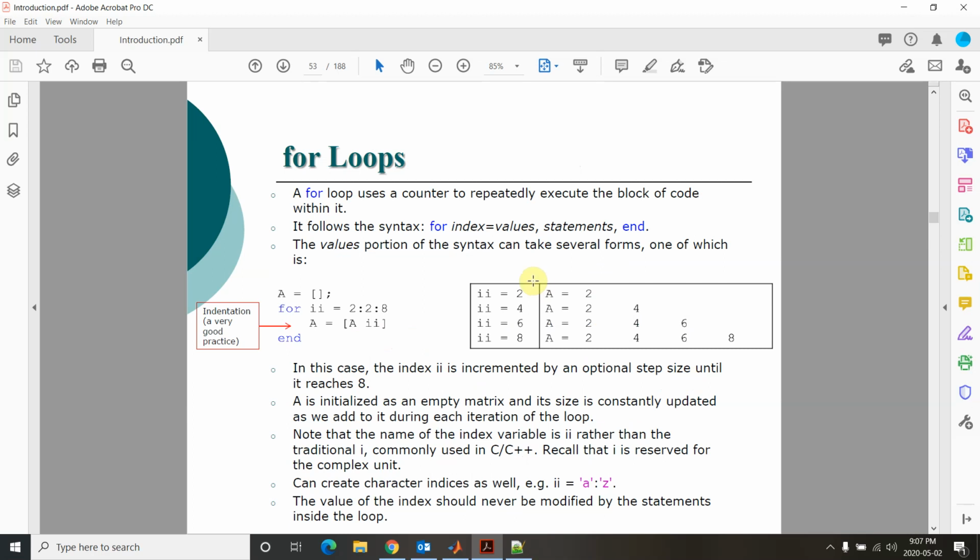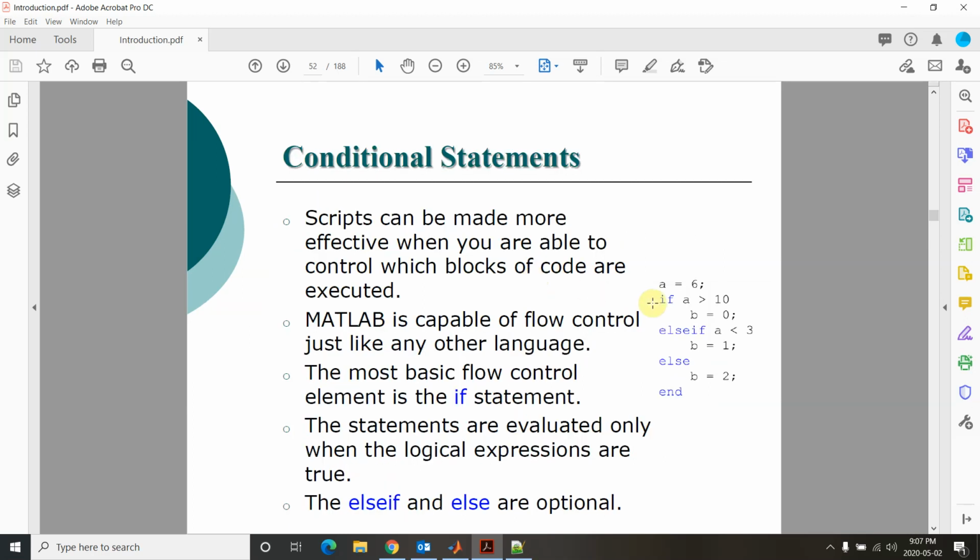Also, we have options for loops in MATLAB. Oh, I forgot to mention that it's good practice to do indentation. It's a very, very good practice. It's not mandatory, but in some languages it is, for example for Python it is mandatory, but here it's not. But it's a very good practice to make your program more readable by putting indentation inside every block. So here this is the if block, we indent everything that's inside this if block, or everything inside this elseif block, we indent it.